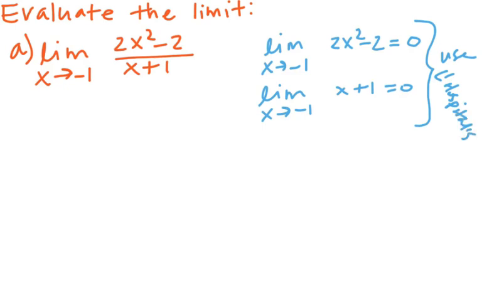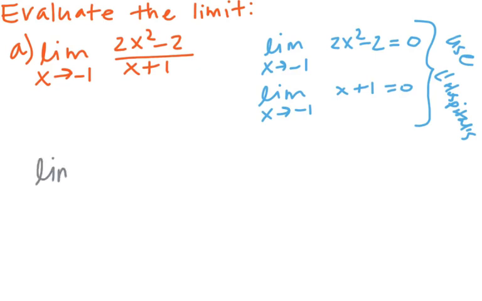Okay, so that's how I know, let's make this look a little bit less crazy. That's how I know I'm going to use L'Hopital's rule. It's because I found these limits at the top and the bottom, and they create 0 over 0 in this case. So now we're going to actually find the derivative.